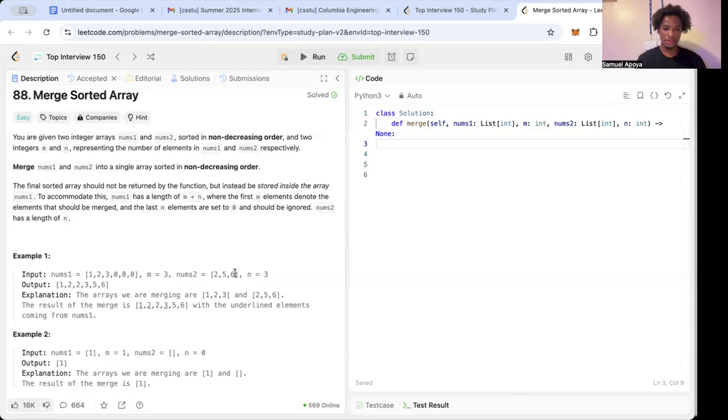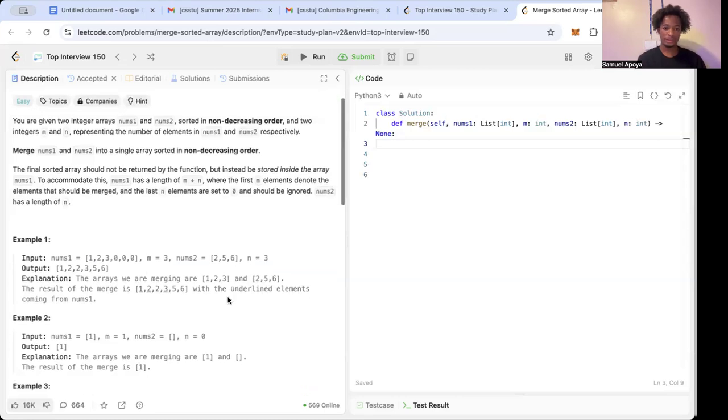So let's get to it. It's pretty simple. This sounds like a pointer problem. So let's plan. One simple way to do this is to start a pointer at the end of the actual elements inside nums1.